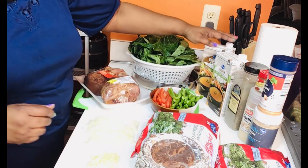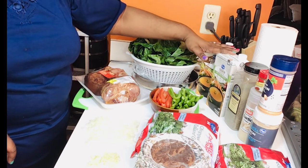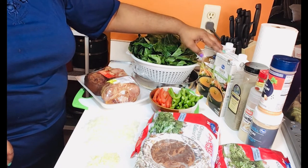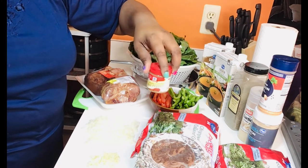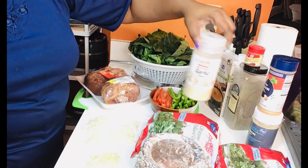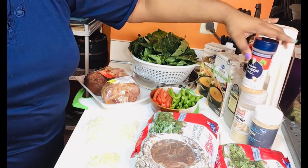All right, then I have two one-cup boxes of chicken broth here. Each box of the chicken broth equals one cup, so we'll have two cups of chicken broth. Then we got our ground black pepper. Got some red cayenne pepper, and we're gonna use about a teaspoon of that red pepper, okay? We got some garlic powder. I'm gonna use about a teaspoon or so of seasoning oil.